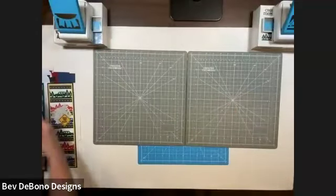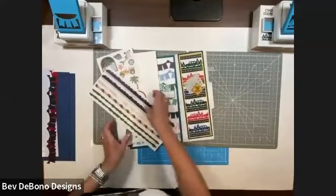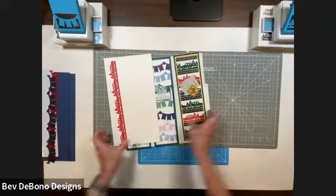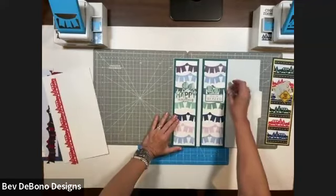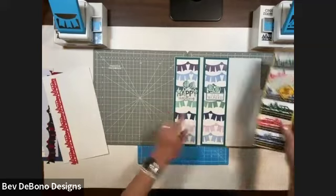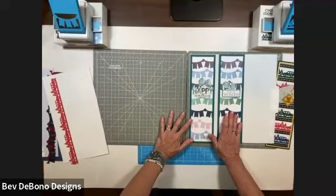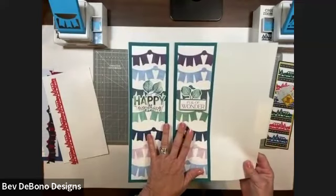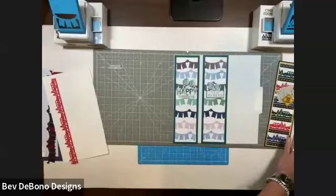All right, let's do another one with the chain style. Let's see. I have punched some of the garland banner. And this one I'll save for the last because that's another piece of paper there. But garland banner, the reason I want to show you this one is because there's a fast way to do this. And it's really easy, and I think you'll like it.